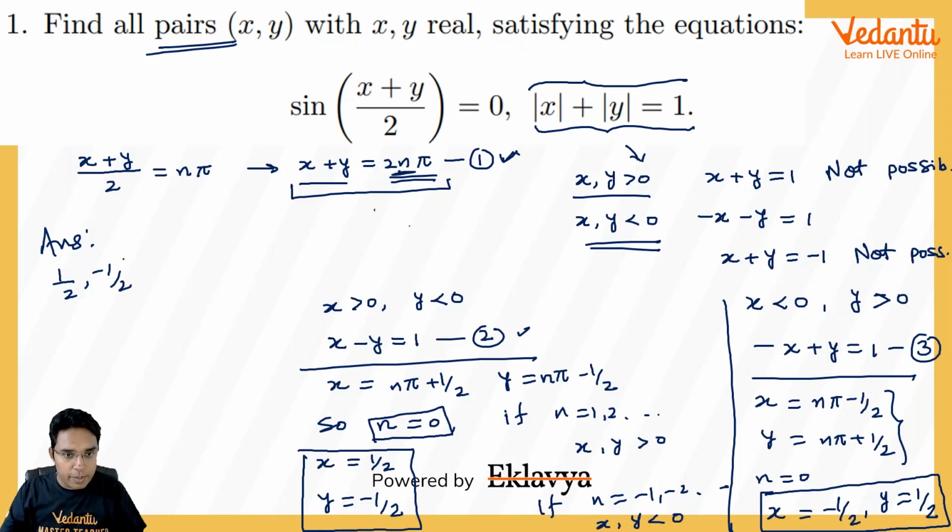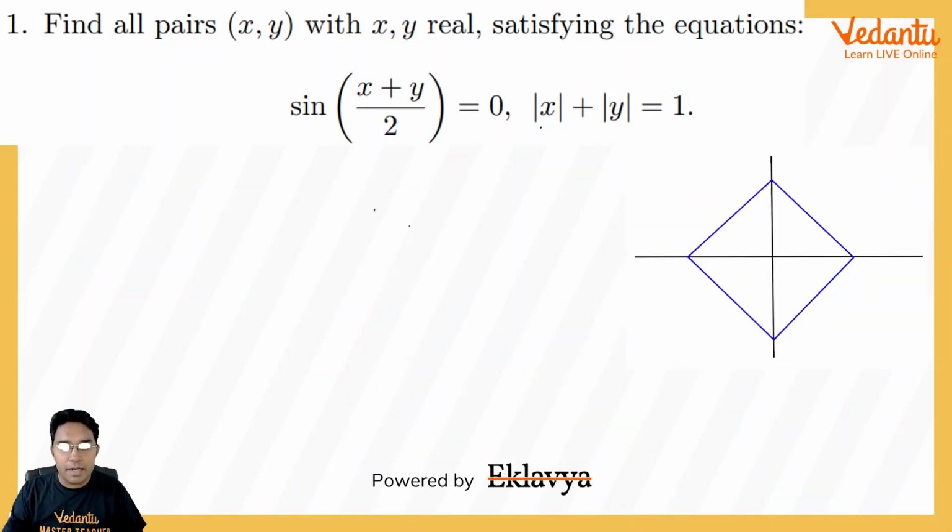So the small bracket I will be using will be minus half comma half. Now I was talking about another method using a graph. So dear all, |x| + |y| = 1 is one very standard graph of a square, or I should say this represents one very standard graph, that is a square on the xy plane.